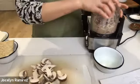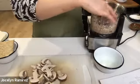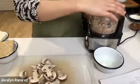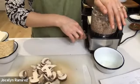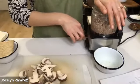Oh, and a bunch got stuck right here where I didn't see. There we go. So just moving that around. But again, you can absolutely do this by hand if you need to.